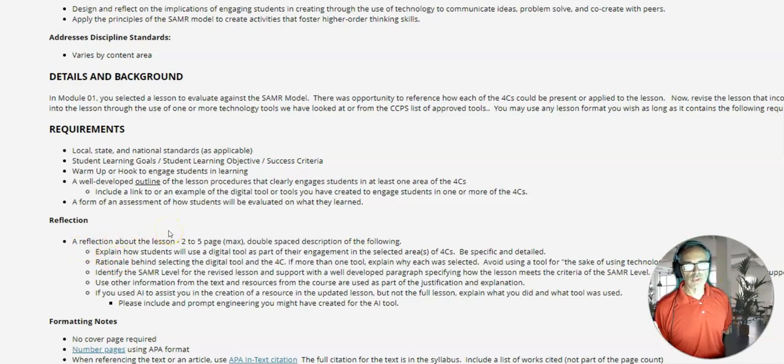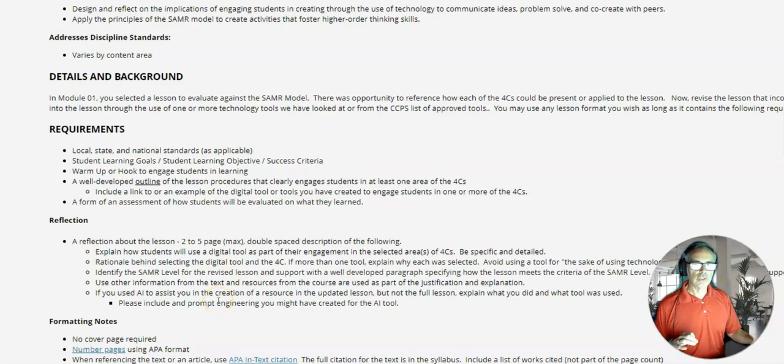I know that school has just ended, so it's not something you could probably teach, but explain how you're going to be using digital tools to engage your students in one of the 4 C's. So be specific and detailed about that. What is your rationale behind that? If you're using multiple tools, why you selected the tools you did. And then, of course, I would like you to identify which SAMR level you're on. Obviously, the purpose of this course is to level up, so it should be a higher level than the one that you identified at the beginning of the course.